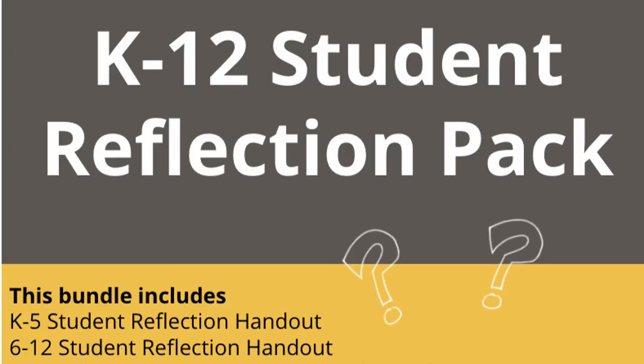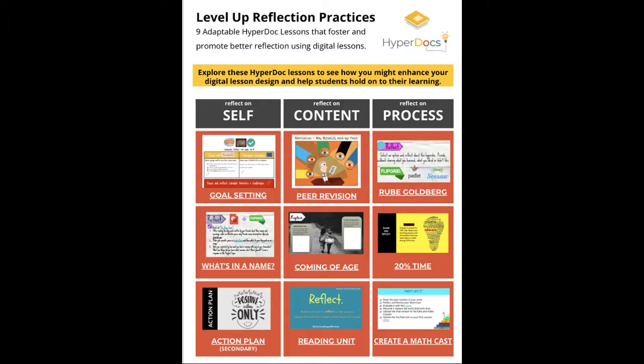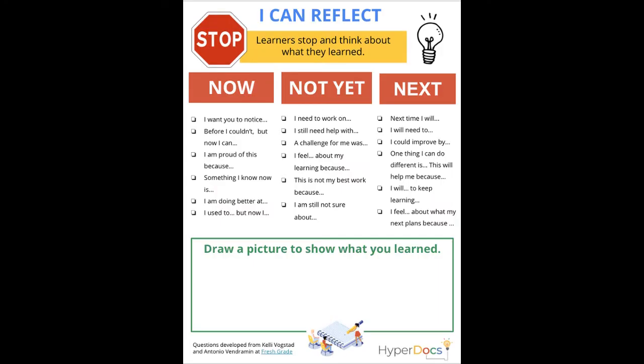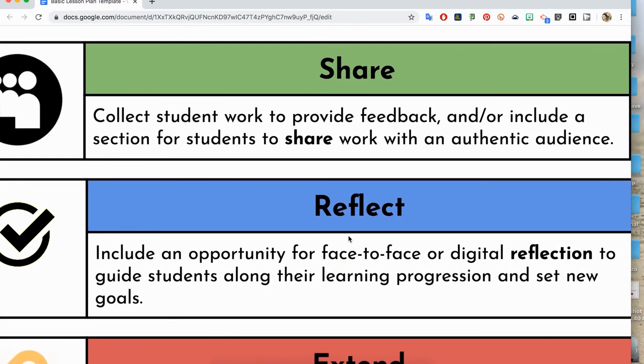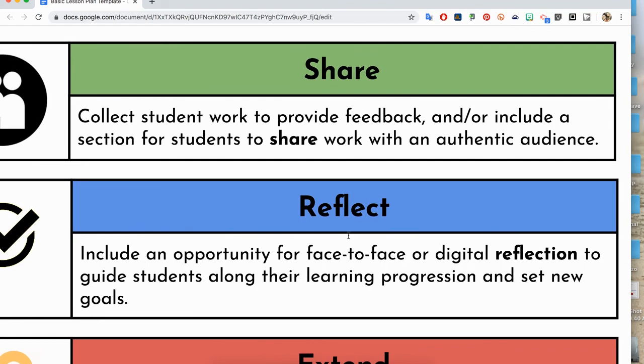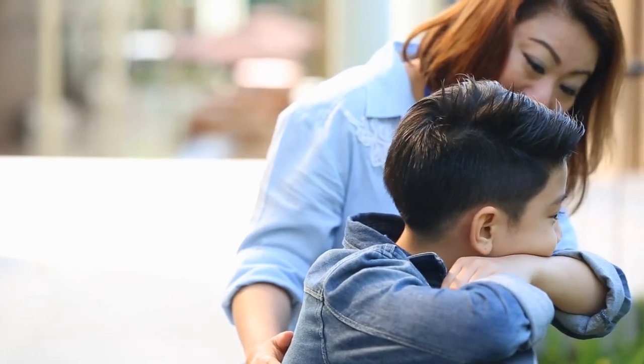You'll find these 3 lessons and others in our K-12 Student Reflection Pack. Also included in the bundle are question stems for you to use with any age that you teach. You can pass that handout directly to students and invite them to choose their own reflection questions, or you can borrow some of those and embed them directly into your HyperDocs. We can't wait to see how you foster a love of reflection with the students that you work with.